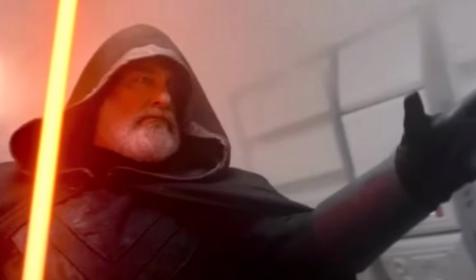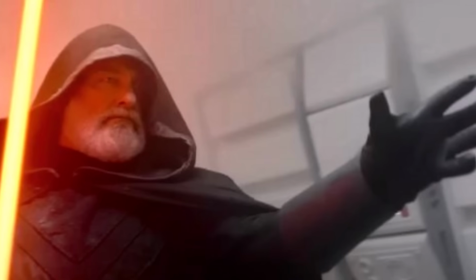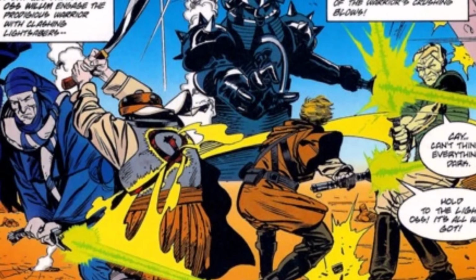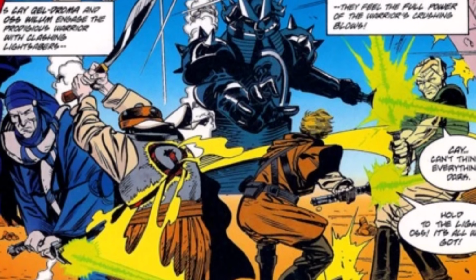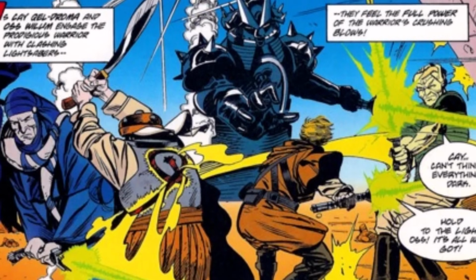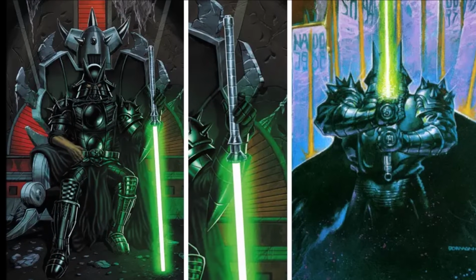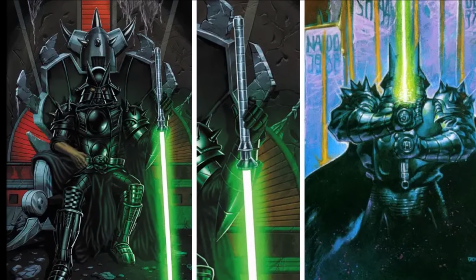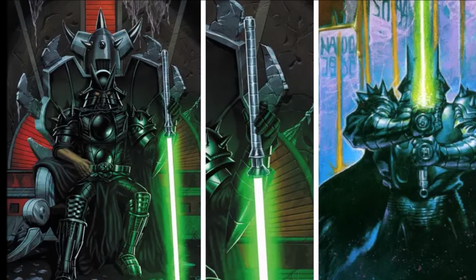In Legends, one of the most notable individuals to wield a great saber was the Sith Lord Warb Null. Warb Null was a Sith Lord that fought during the Freedom Nadd Uprising, and was a notable Sith Lord because he wielded a great lightsaber. However, his great lightsaber had a strange function to it, that being that it was actually double-bladed. Although Warb Null only ever activated one blade at a time when in active combat. One side of the blade though produced a green lightsaber, while the other was red like most Sith of the era.